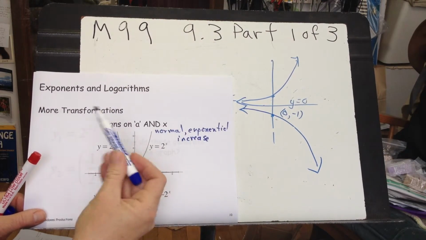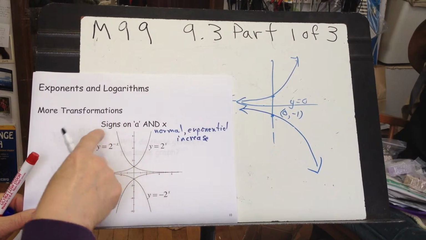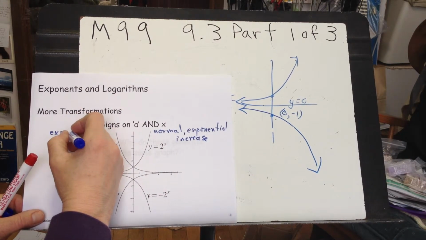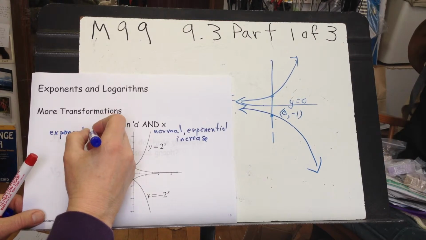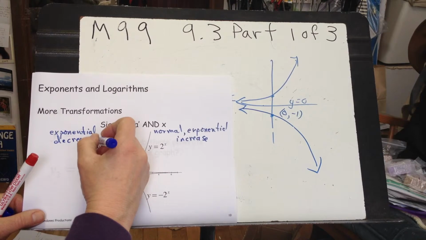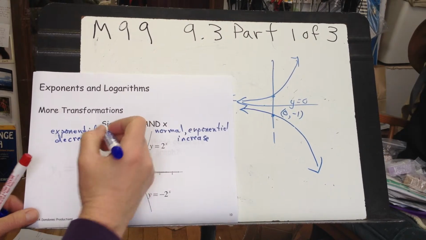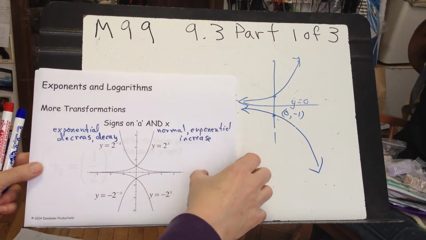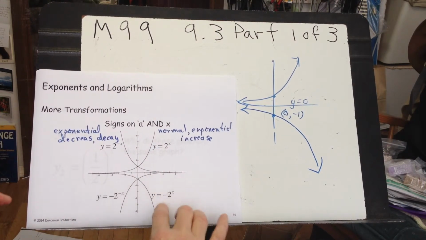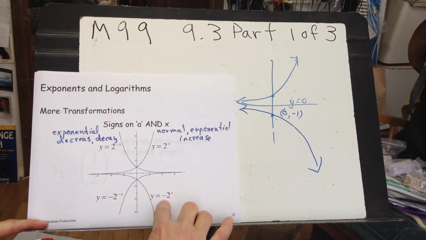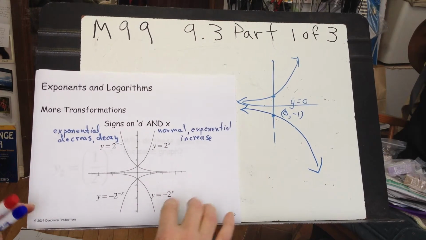And this one over here, because it falls as you go from left to right, is called exponential decrease. Or the other word we use is decay, exponential decay. And we'll use that in some of our decay problems that we'll be looking at a little bit. These other two functions down here, where the leading coefficient is negative, you just need to be aware that they exist, but we won't look at those very much.